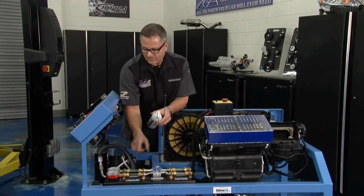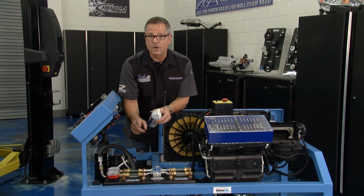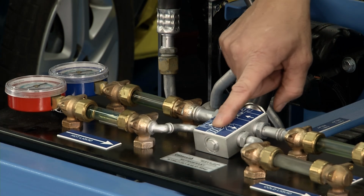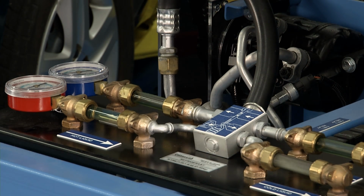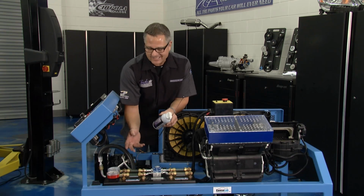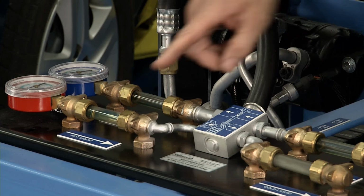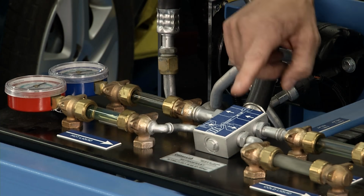Now when I spray it, watch that low side should drop a hair. Why? Because the thermostatic expansion valve closes. When it closes, watch the flow will also stop. This is really cool. Where are you going to see glass tubes on an AC system except for at Tech Garage? I spray it, refrigerant flows, gauge moves, it's working.